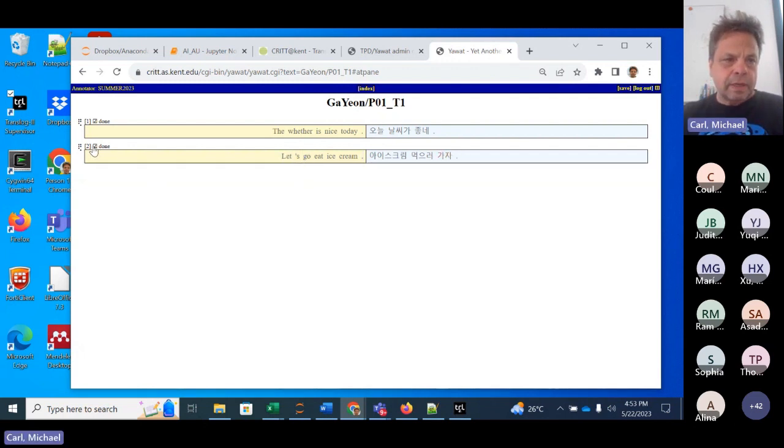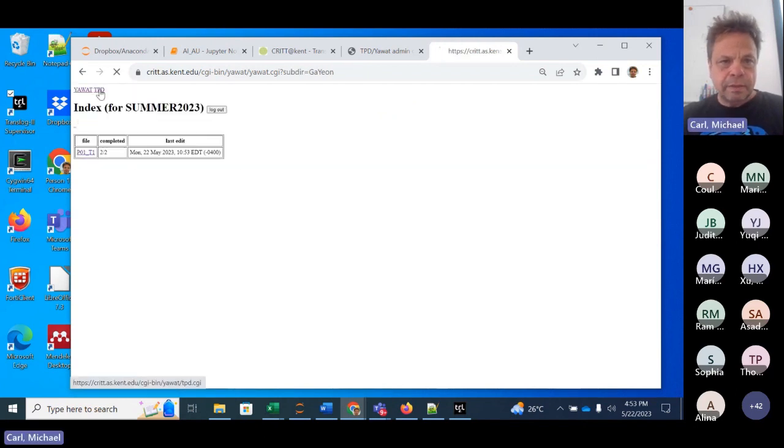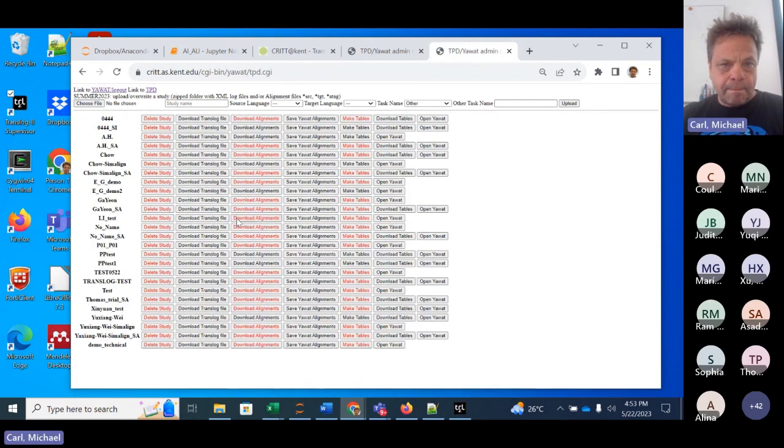Okay, so you can click on done, and if you go back here, you see it became red. You can click on save alignments.